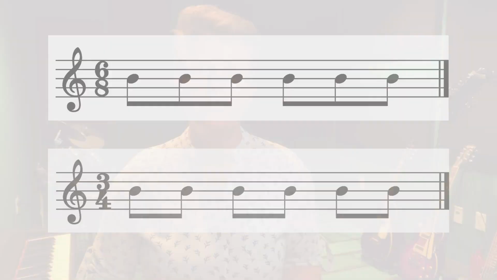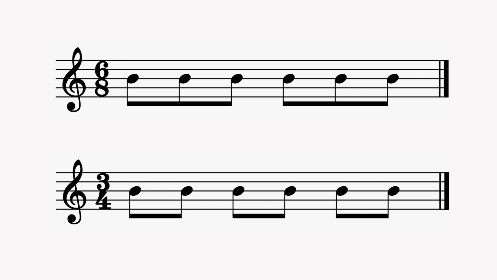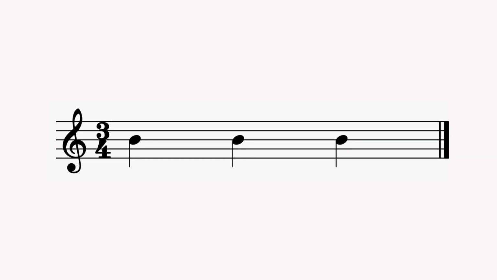So for example, in 3/4 and 6/8, we technically have the same number of eighth notes, and we can do all the same rhythms between those two different time signatures, but we don't really want to notate them the same way. So in 3/4, it's totally okay to write three quarter notes. That's perfectly fine. In fact, we want that because that is the main beat. That's the pulse that we feel.